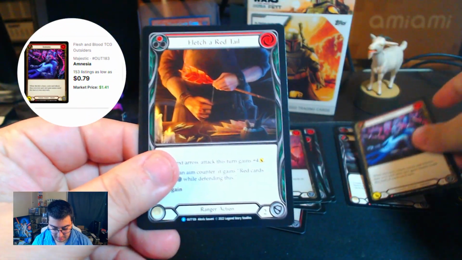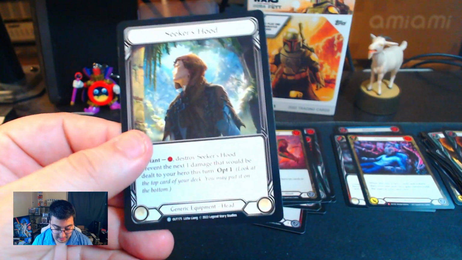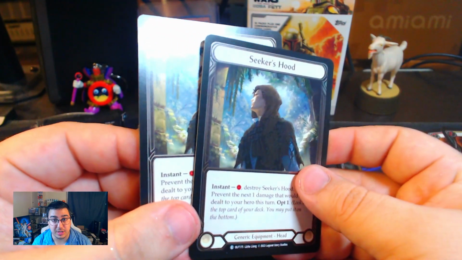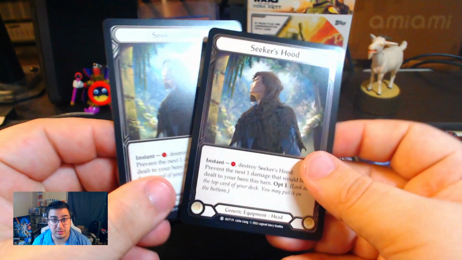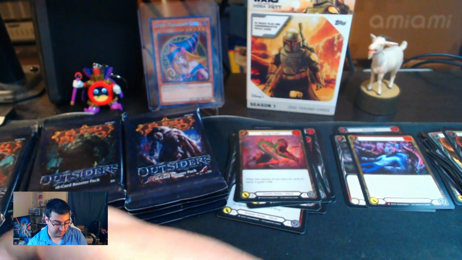Okay. Fletch a Red Tail, Rare. Fletch a Yellow Tail, Rare. Okay. And a Seeker's Hood. See? These are two different ones. We got a Shiny Seeker Hood and then a regular Seeker Hood. I don't know what the difference is. We'll have to look that up after the video.